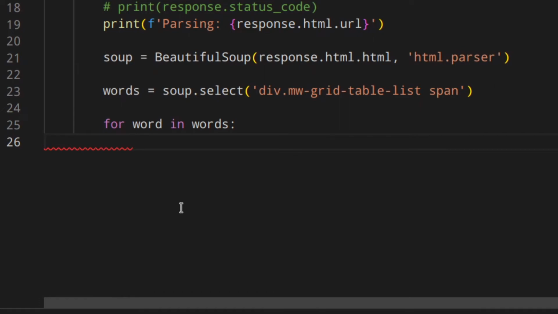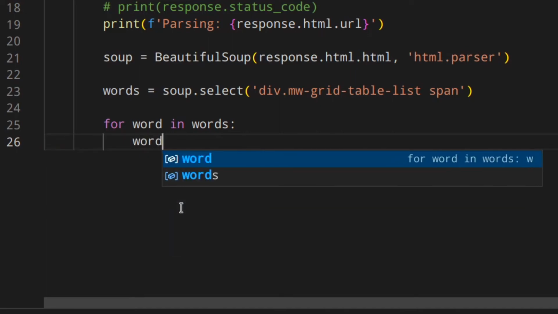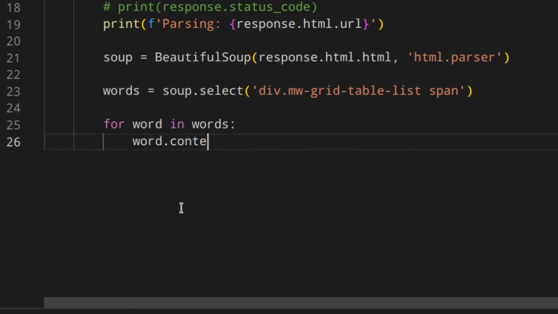So to get the actual word, we need to access the span content, and we need to use the contents attribute. But be careful because this attribute, contents, is a list. So let's see what I mean. If I were to do something like contents, this would return a list, and we need to access the first element, so 0, and this will give us the actual word.